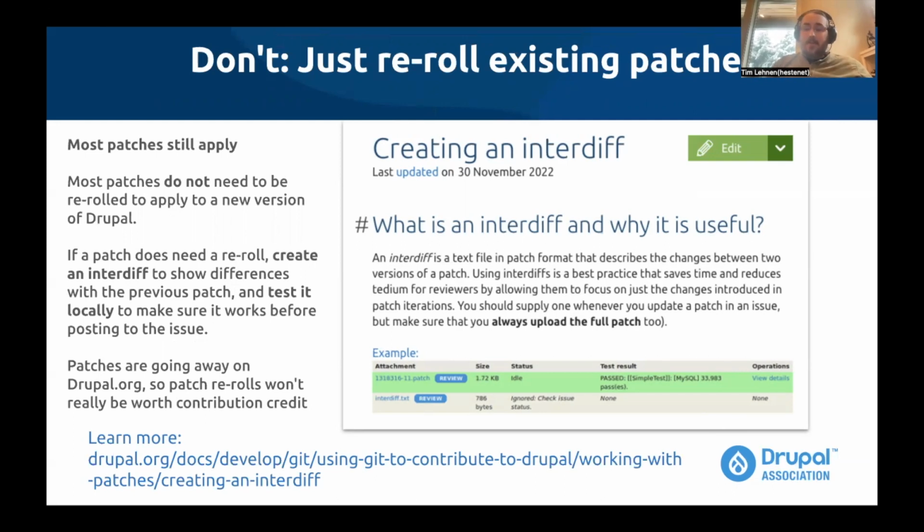Now, if they don't apply anymore and they do need to be re-rolled, it's important that you create an interdiff, which is a text file that shows the difference between the old and the new patch. That documents the changes you made to make the patch work and demonstrates the work that you needed to do and why the patch was necessary. I'll also add that patches won't be on Drupal.org forever, so it's not a great idea to invest most of your time here because we'll be moving to all merge requests fairly soon.